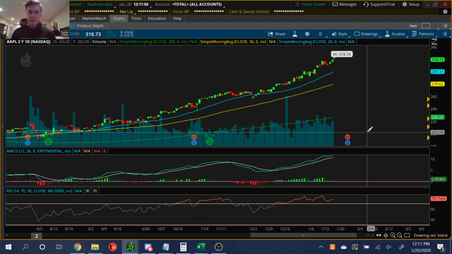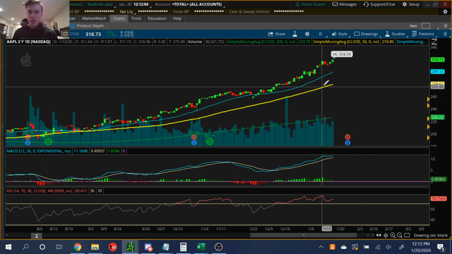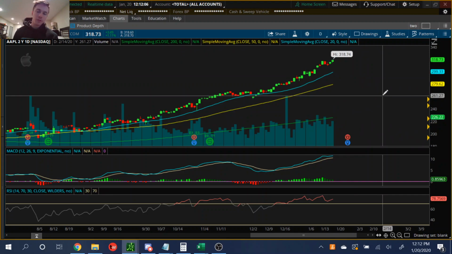The problem with this is when you have a strong trend, there's one way you can recognize a strong trend with moving averages: the separation and the steepness of the moving averages. So another reason why moving averages can be good for new traders, it gives you a really clear picture of trend, and it gives you that good idea of where the market might go next. But obviously, nothing's an end all be all.